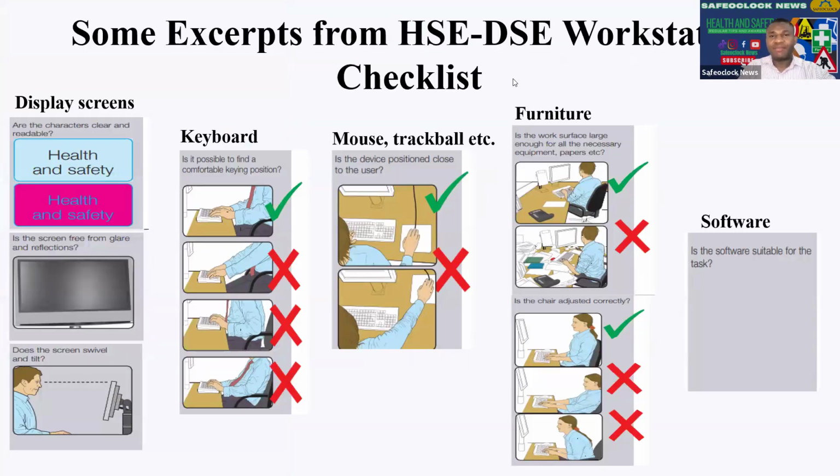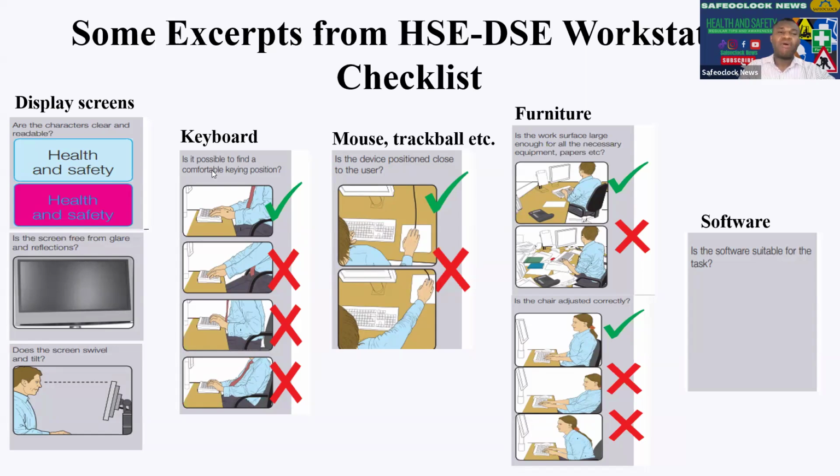So some of the workstation checklists that we can do, the first one is on the display screen. We have to check if the display screen has glare or not. Glare simply means if there are some reflecting lights coming from different angles on the screen. Now, you also have to check if the screen is adequately tilted, if it's properly tilted, if your eye level is directly on the screen without your neck bending either forward or backwards.